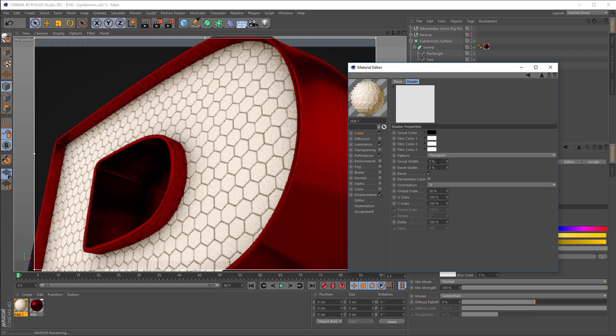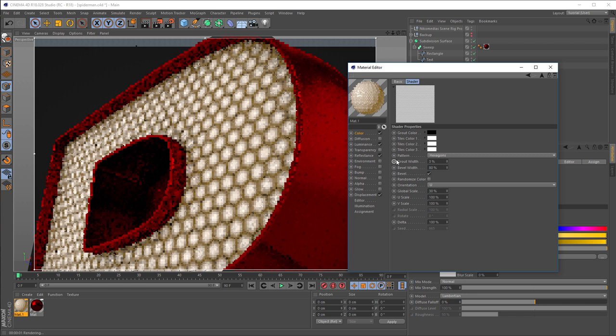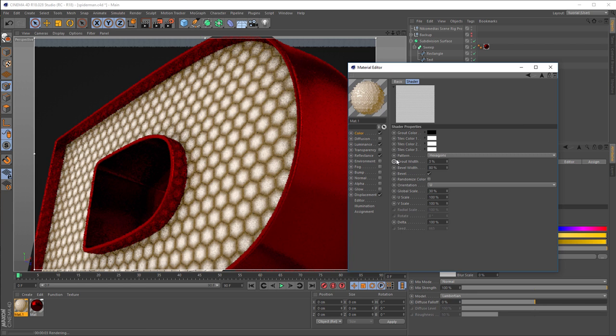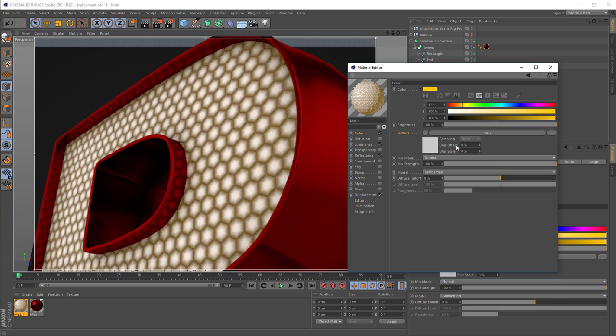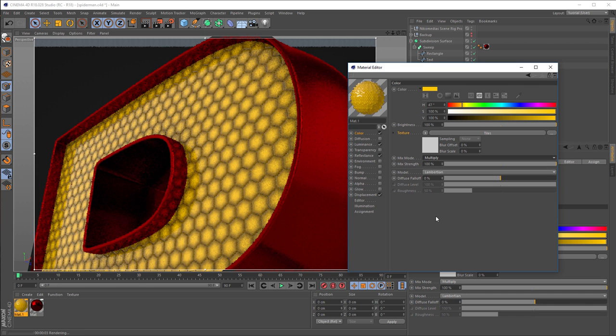And what I want now is a bevel with, let's say, big bevel. And I get this here. We are now on the outside dark, and on the inside we are brighter. So now I go here to multiply. And I get exactly what I want. But this is too dark for me, so I just go with the strength down until I like it.